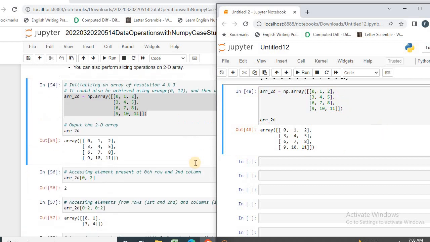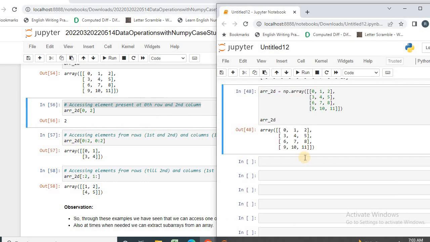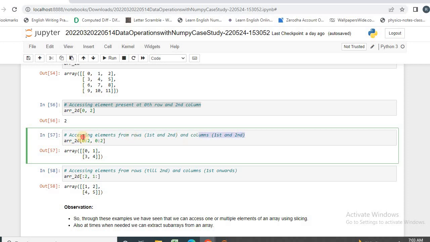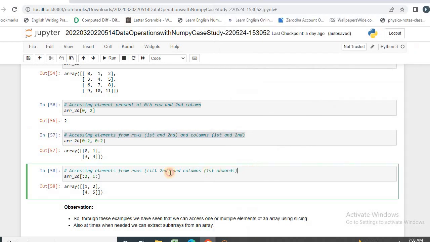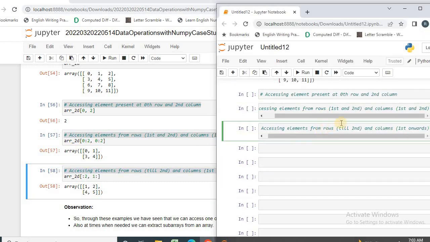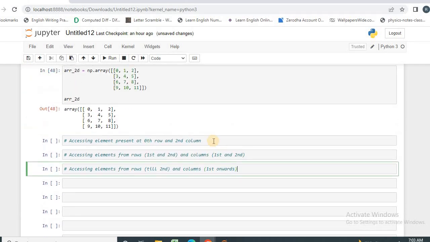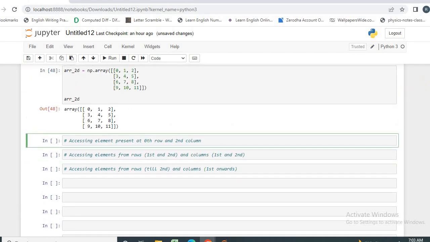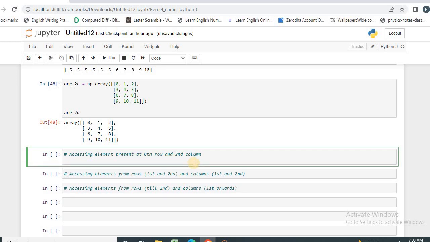Okay, so what they are doing, accessing elements present. Okay, 1 minute, we will do these three as task, no issue. Okay, so guys, see, accessing element present at 0th row and second column.